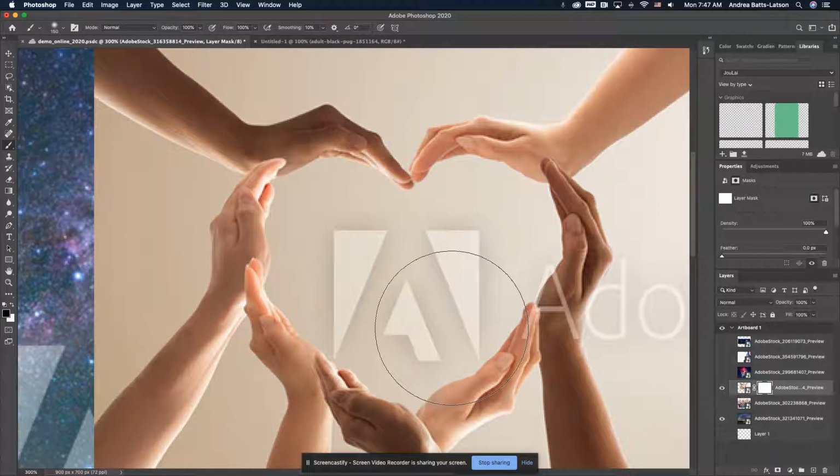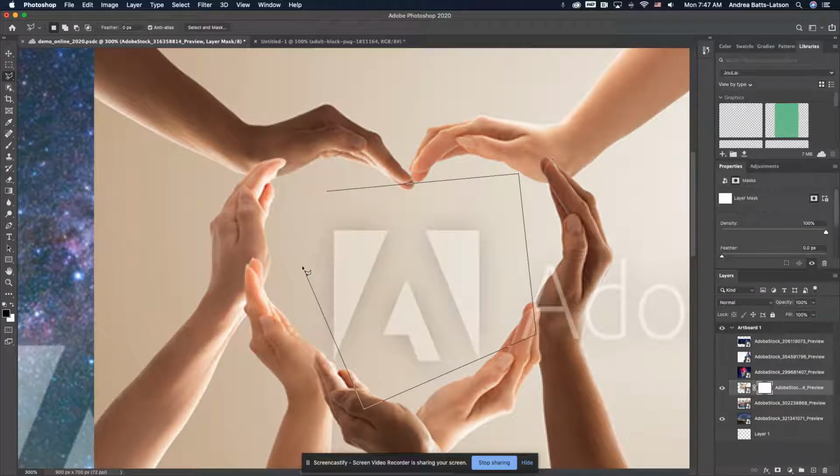Okay. So that's one way I can do it. Another way is to just play with these tools. These are the selection tools. I'm not going to go into all of them, but the polygon lasso tool, if I had straight shapes, I could also hold modifier keys, which are like your shift and alt, to have other things happen. Like this can actually work just like the regular lasso tool as well.